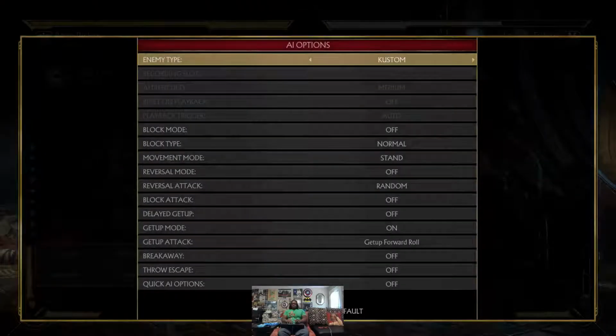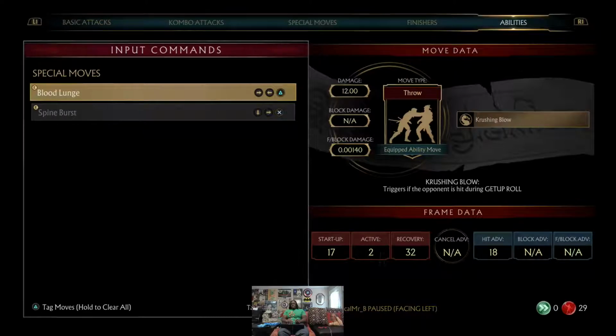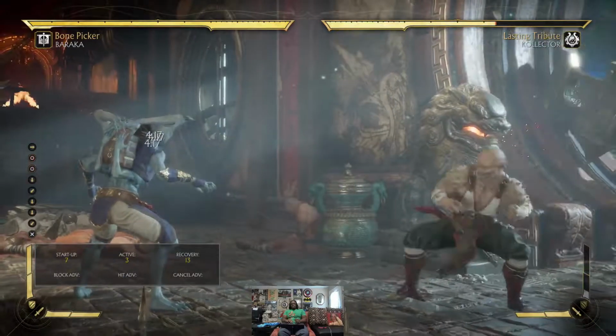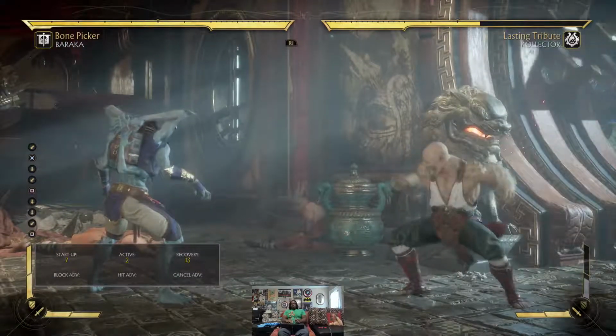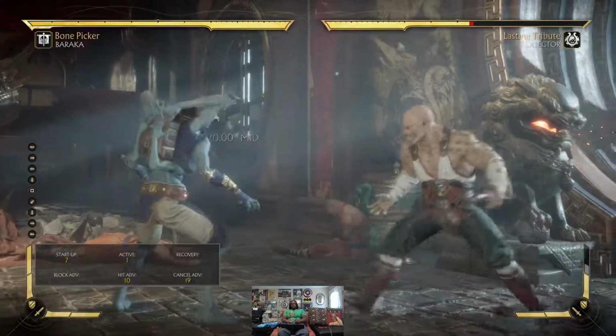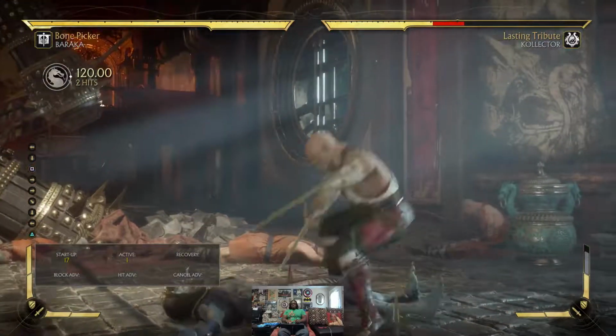What else? This variation goes back to his footsies situation. The thing that makes this one not as good is you lose access to those really good down forward 3 and down forward 1. You lose that, but you kind of make up for it in a way, because you get the lunge, which is a true throw.